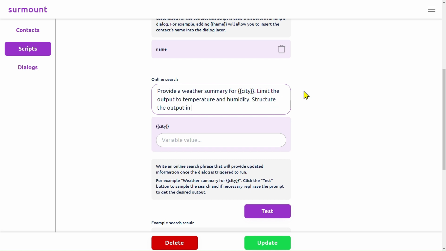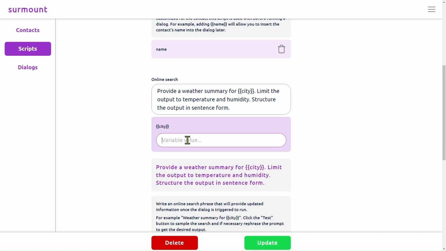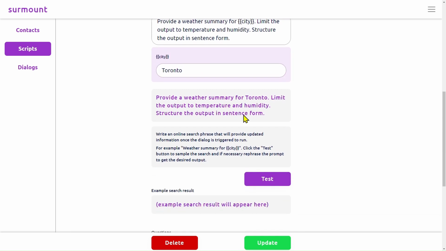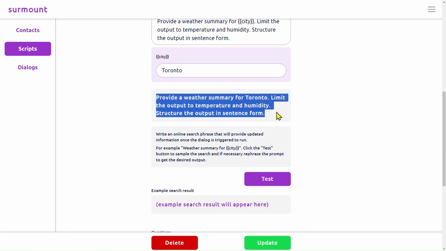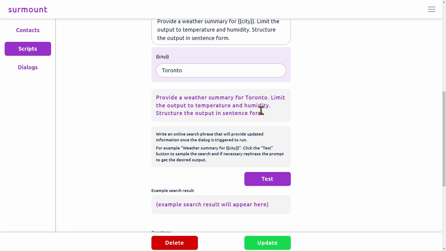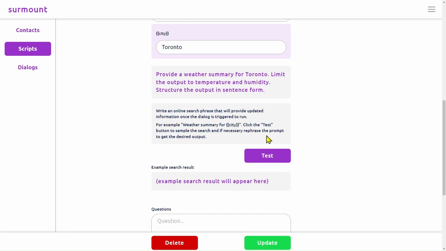Structure the output in sentence form, so no lists, to make it easier to make it sound like a dialogue. And let's put the variable here, Toronto. So then this is what the search prompt will be when the search is taking place, and test it here.